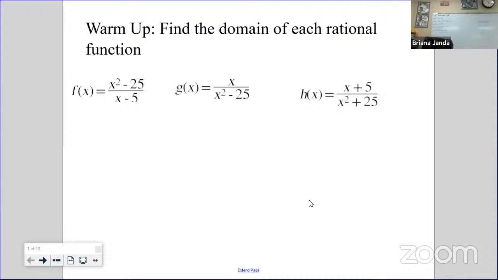All right. You guys did learn how to find domain restrictions and fractions before. And so this will be a quick reminder. I'm not going to talk about it much today. You'll see it in our notes. We'll actually address it more tomorrow, just for time's sake.